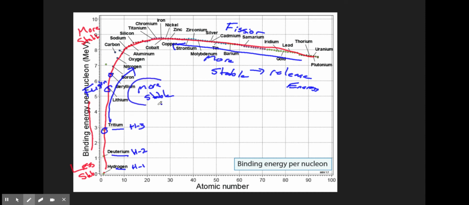We still end up becoming more stable in both reactions, and both reactions will release energy because in both reactions we have a mass defect, or a mass that is converted into energy. So because of the shape of this graph, because of the way nature works with this ideal most stable state being somewhere in the area of iron, that's why both fusion and fission can accomplish the same effects in terms of stability and releasing of energy by doing opposite things.